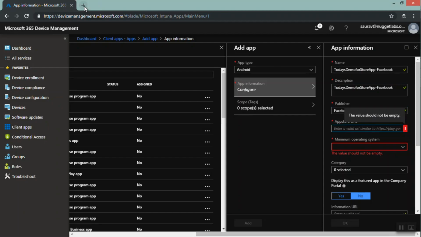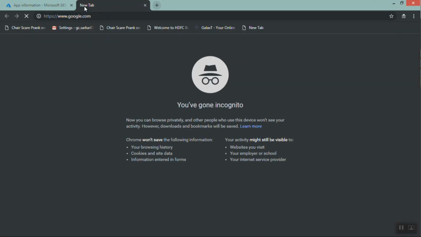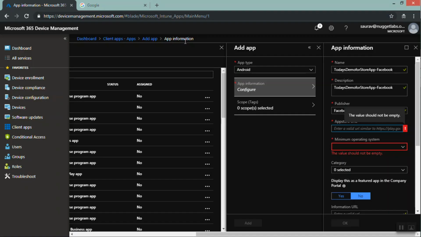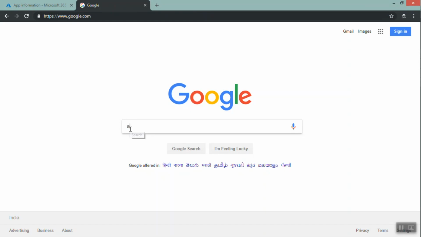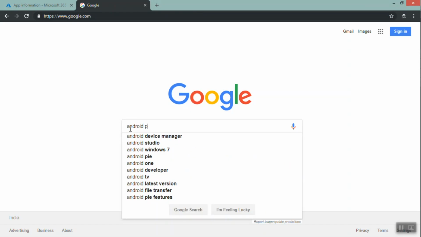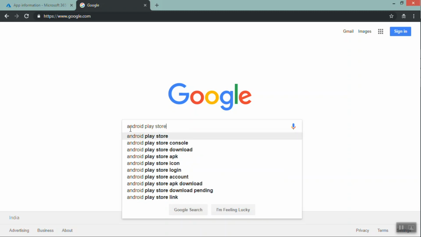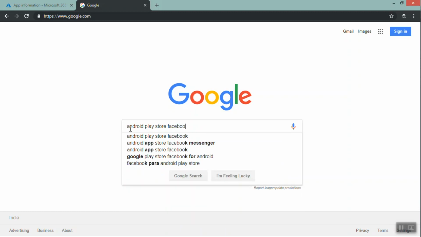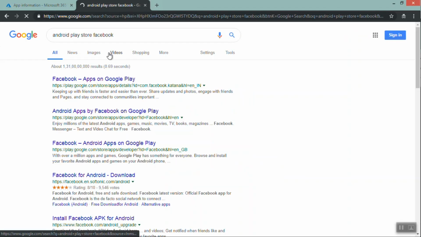So let me go to Google, and we are doing it for Android, right? Android Play Store Facebook. It will take us to play.google.com eventually.